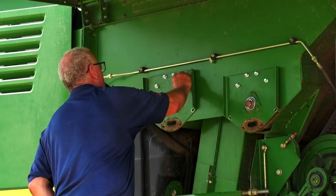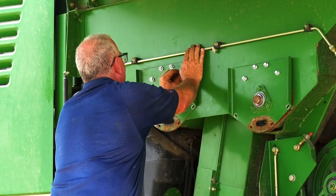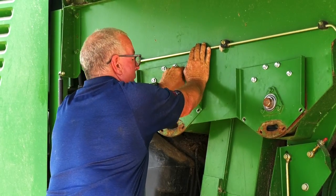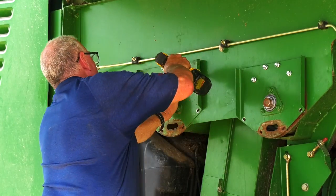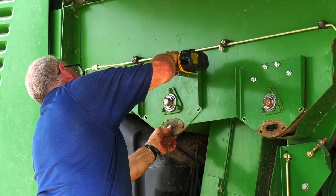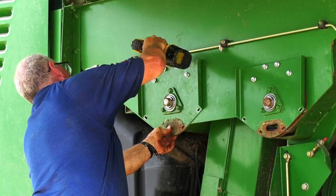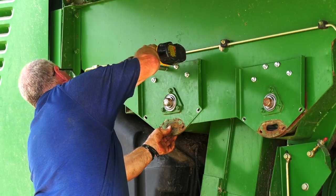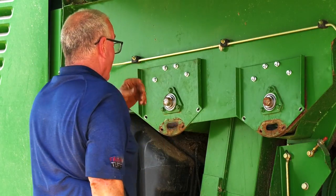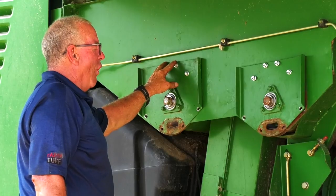Okay, now the next one forward. No, that's back, forward. Okay, hang on to it with a wrench. Ready? Next one. Next one. Next one. Okay, once we get the bolts in place, tighten the top four only for right now.